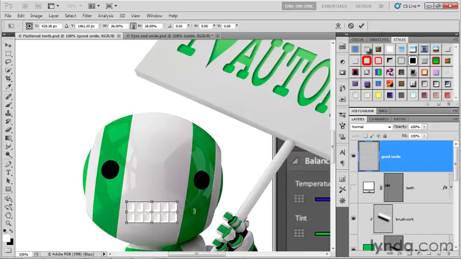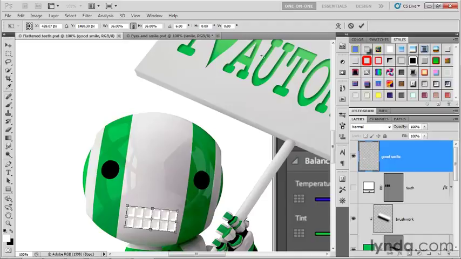And then I'm going to move my cursor outside the teeth and rotate them to about a 6-degree angle right there. And again, just to make sure that we have more or less the same results here, I'm going to change that angle value to 6 degrees exactly, like so. And now it's time to apply the warp. So let's go ahead and move the teeth down just a little more, like so.